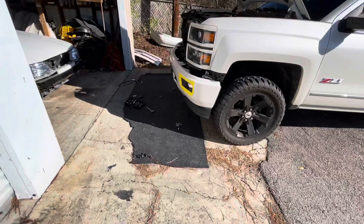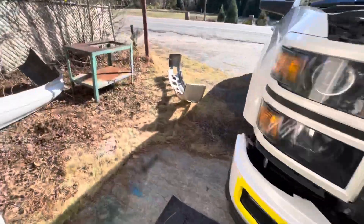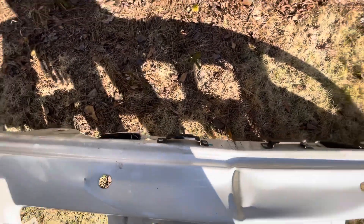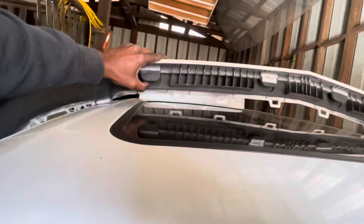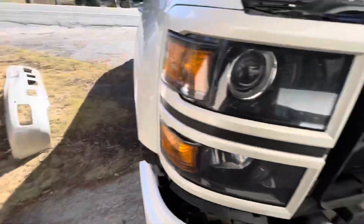I'm about to go ahead and try to finish it up. This truck already looks better. I also got tired of that dent. I got these two clips but I feel like they don't really do much and they're pinned in, so I don't really have anything to get them off besides a hammer. My front bumper valence — I think the bottom of it hooks inside there. I think those go inside those two, but I'm not really worried about that because everything will be intact.